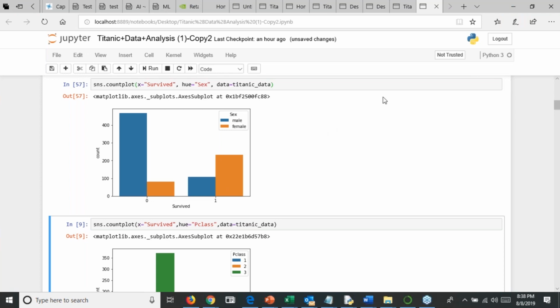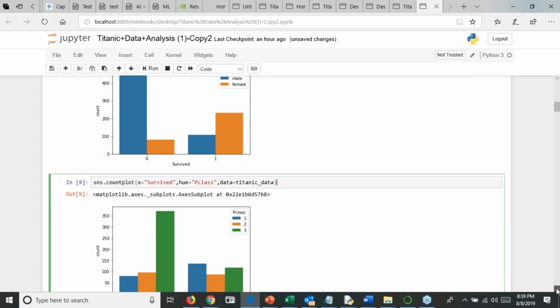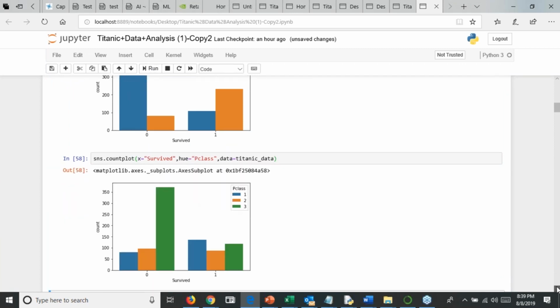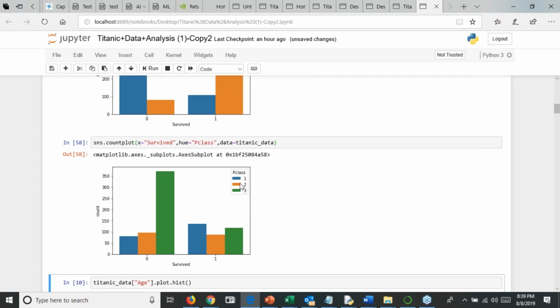Can you please scroll to? Yes, Abhishek, I'm scrolling. Okay. So this was based on the parameter of gender, and if you have to see based on the parameter of the class of ticket they have bought, if I run this, you see the class 1, class 2, class 3, the three classes we had, and this is our survival rate. So predominantly the class 3 people did not survive a lot, while the class 1 and 2 survived comparatively higher based on the total number of people who were there.